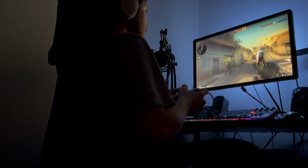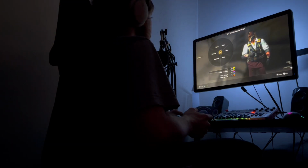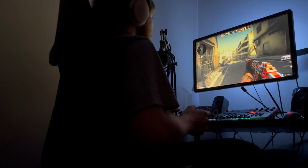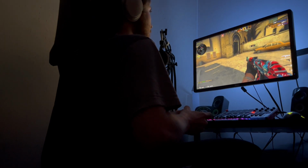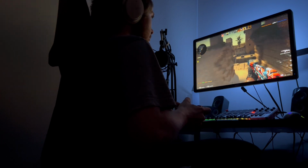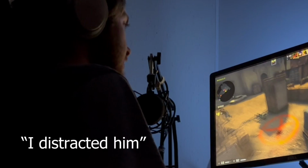And look, I even tried it out in Counter-Strike. Nice. I'm blind! How do I buy? Oh, that's weird. Let's just say it was one of the experiences of all time. But look, I was starting to pick it up. Even my recoil control was actually surprisingly good. Let's go! I'm the best on controller! But that does not mean I'm good. Nice. I distracted him.